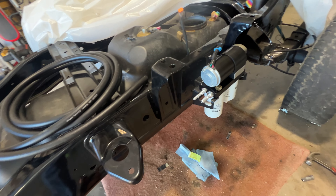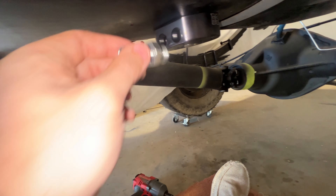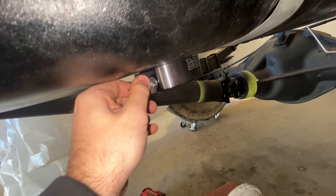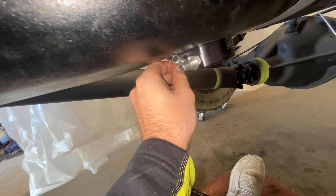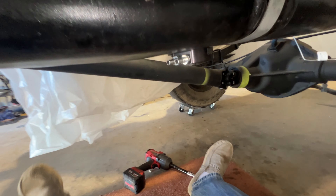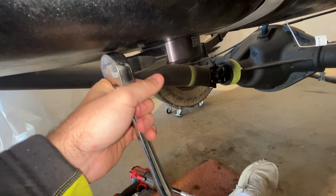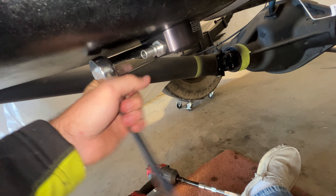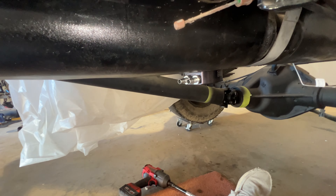Same thing as last time — going to oil the O-ring on the fittings, put a fresh coat of oil on them, and thread these in. These are the same 7/8 size. There's one — go ahead and get the other done. We'll grab our 7/8 wrench and torque them down. They have a pretty hard stop on them, so once you get them snug they don't really turn much more after that. Those are installed — we've got quick connect fittings on the pump and on the sump.